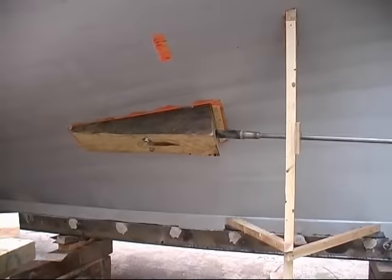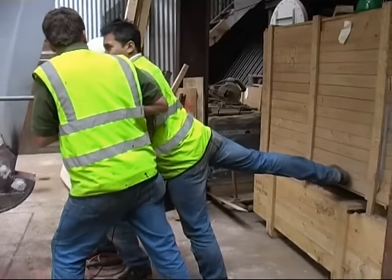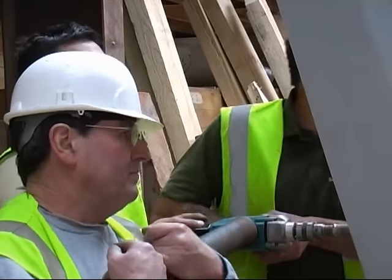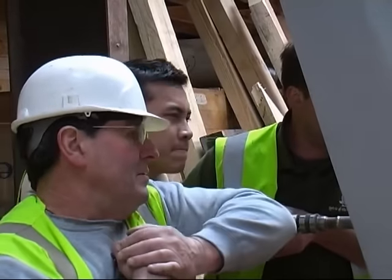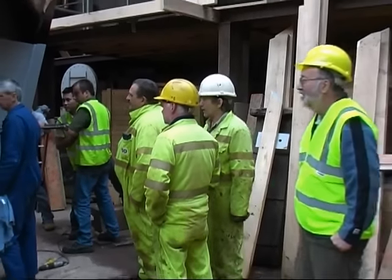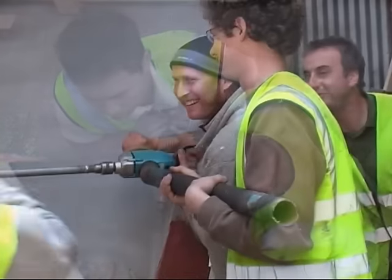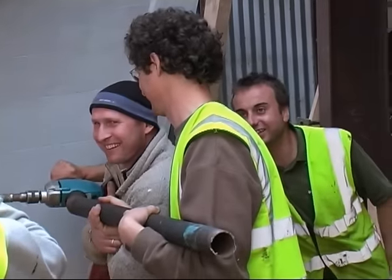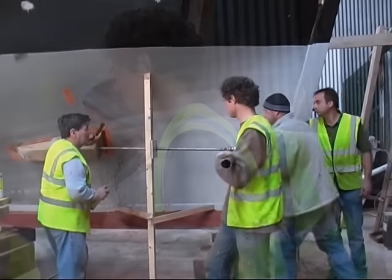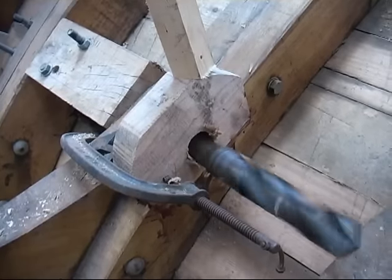The drive shaft is drilled through the stern on the port side. This is a lengthy drilling process using a specially prepared extended drill bit. Correct alignment is crucial, and here the drill emerges right on target.